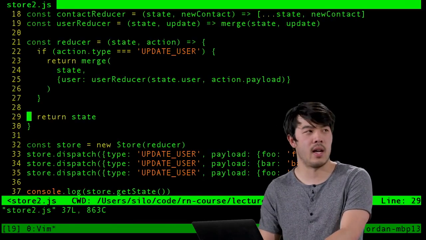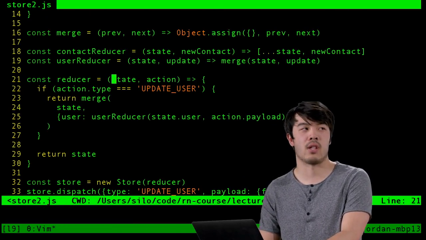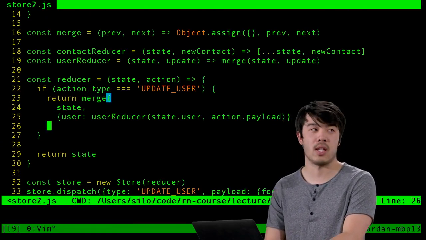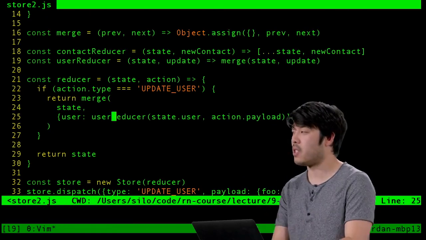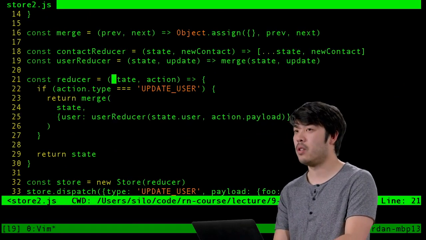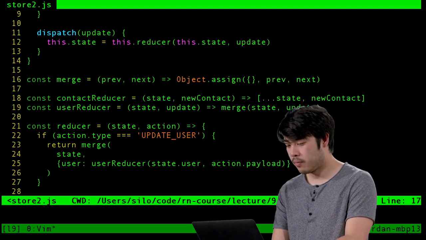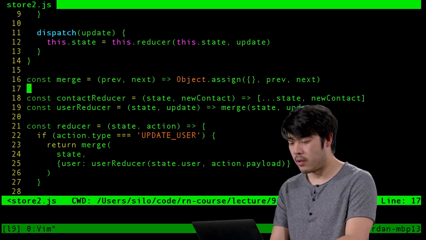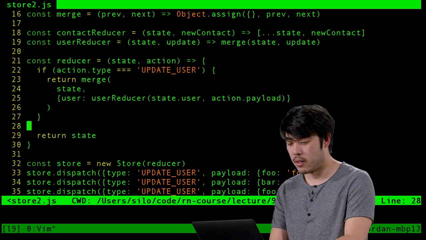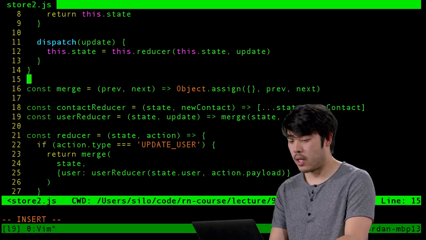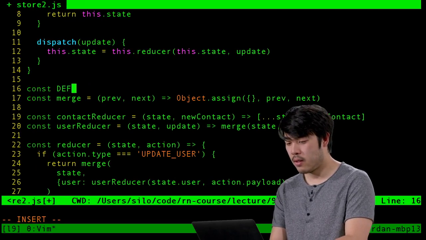This error here is because state right now is undefined, and so there's no such thing as state.user. And so we should probably pass in some sort of default user or default application state. So let's create a const called default state.